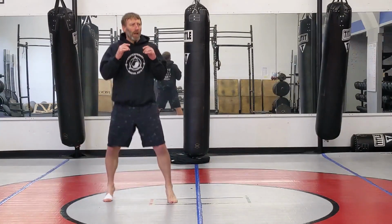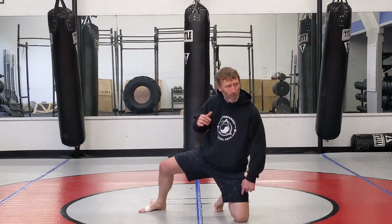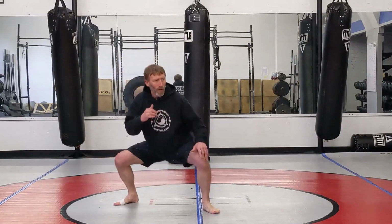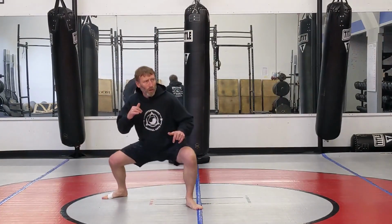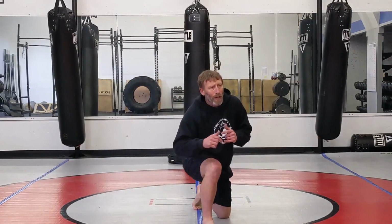Once you're done with that, 1, 2, 3, front knee touches the mat. Just like this. Once again, level change. Step forward, front knee touches the mat. Do that a couple times, then it's level change. 2, penetration step. 3, 4, trail leg comes up.